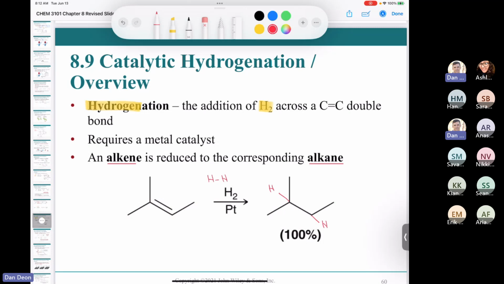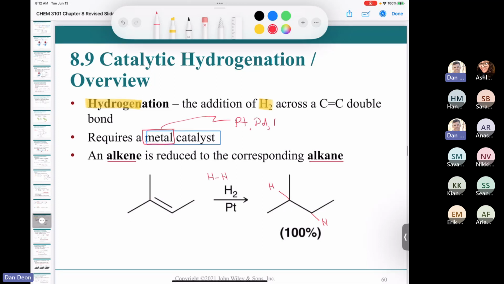And what's interesting about this reaction is that it requires a metal catalyst. If you don't use a metal catalyst, the reaction takes really high pressures and really high temperatures. And you can imagine that messing around with hydrogen gas at high temperature and high pressure is pretty dangerous, right? Because hydrogen gas is explosive. And so the metal catalysts that you're going to see a lot of the time, there's three of them: platinum, which is the one you see here, palladium, or nickel.